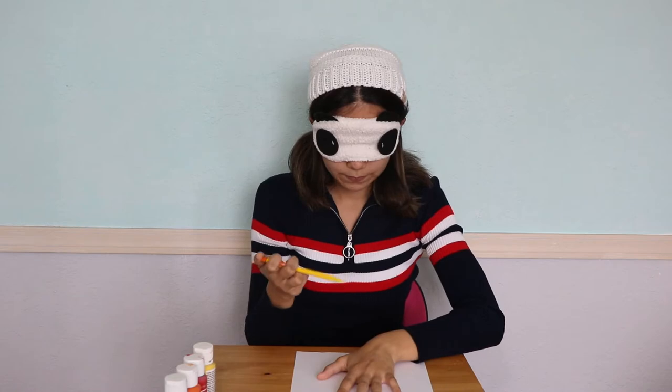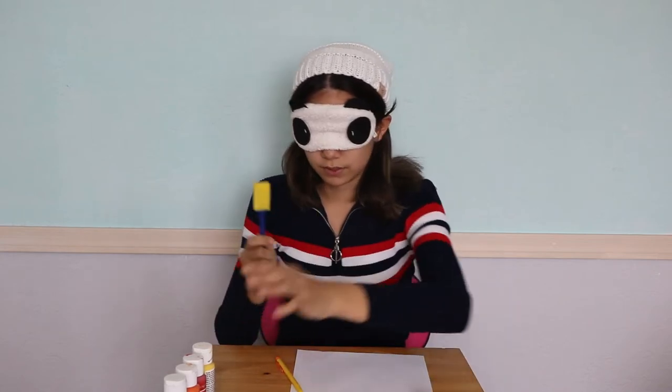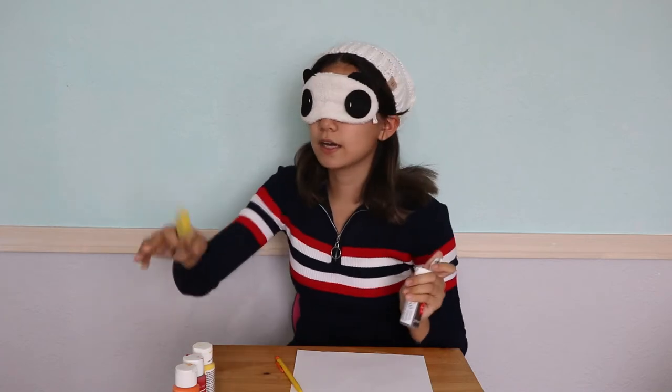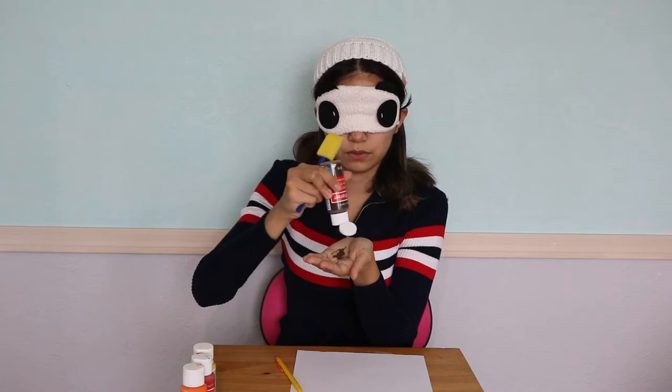So, this is the paper. Do I draw the paint? Okay, now it's too loud. Do I like draw? Do I paint? Put the paint on my hand and then put it here? Or draw around and then try to fill it in? Where's the brush? There's a brush. Where's the paint? Something fell. I'm hoping I color-coordinated. So, this is supposed to be like brown, then red, then orange, then yellow. Where's yellow? Three, four. Orange is somewhere, red is somewhere, and I think this is brown. Anyways, I'm gonna do this. I'm scared.